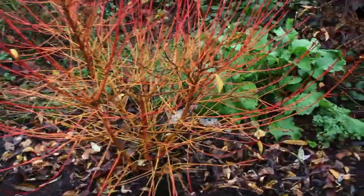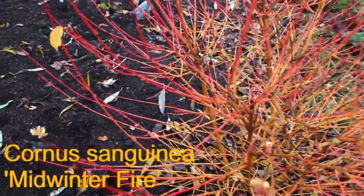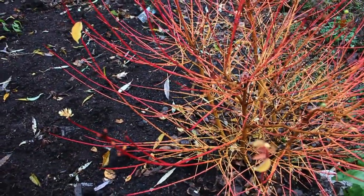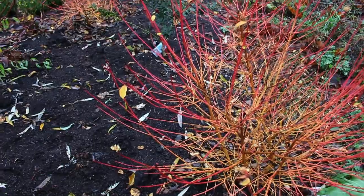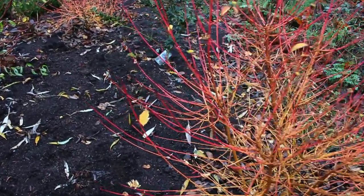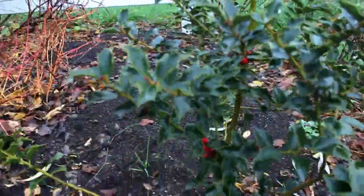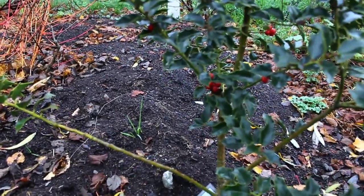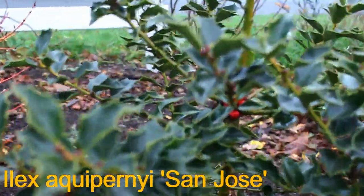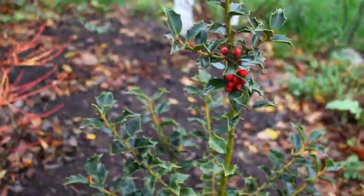This one on the back here looks like another willow — no, it isn't. It's a dogwood. Depending on how you prune it — and you should prune both the willows and the dogwoods annually to get better color — the tips get that really, really bright red color. In behind it here, again young, a lot of plants in here have only been in here for either six months or a year; I put in the whole garden about 18 months ago. But what I'm going to be after on it is the holly berries.